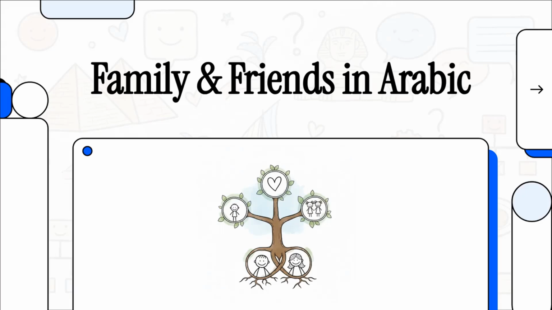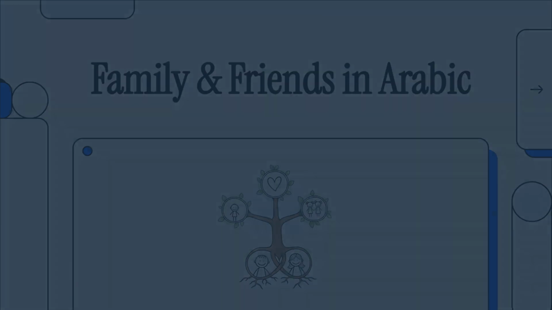Hey everyone, and welcome. Today we're going to talk about some of the most important people in our lives, right? Our family and our friends. In this explainer, we're diving into the essential Egyptian Arabic you need to do just that, so you can really start sharing a piece of your world with others.